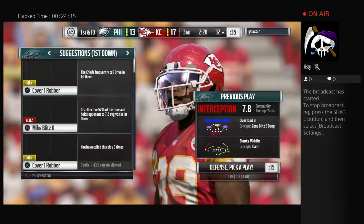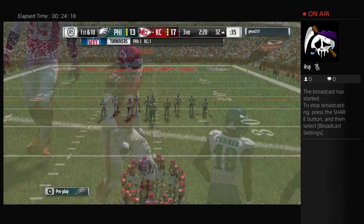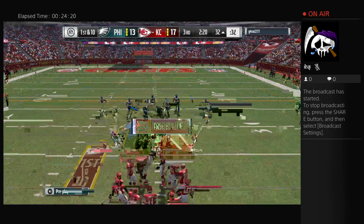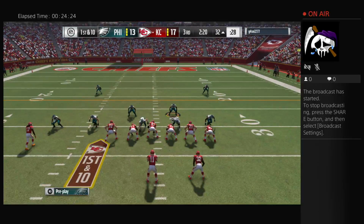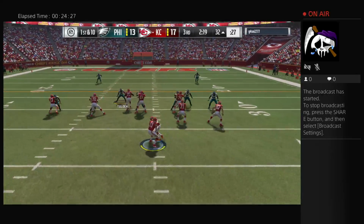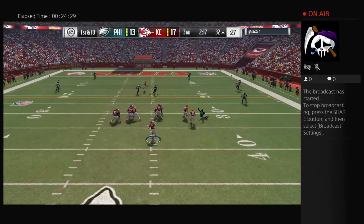And now here comes Kansas City. And they'll just simply be looking to build off the confident timeout where they scored a touchdown. And confidence is powerful, isn't it? When you've scored once, you feel like you can go back out there and get it done again. Doesn't matter what the defense throws at them. They feel like they're in a groove.